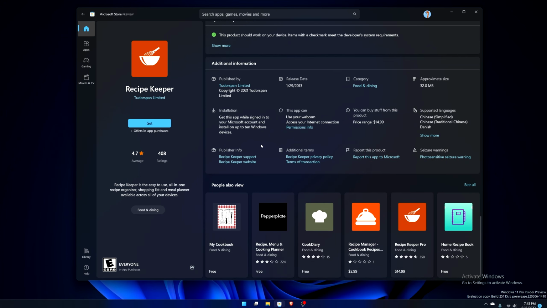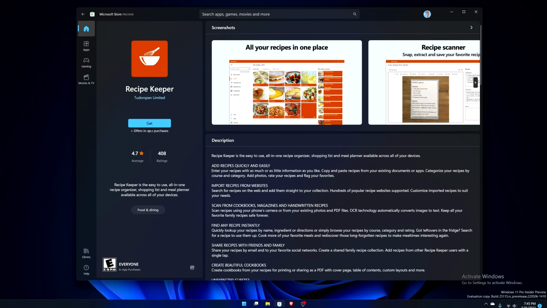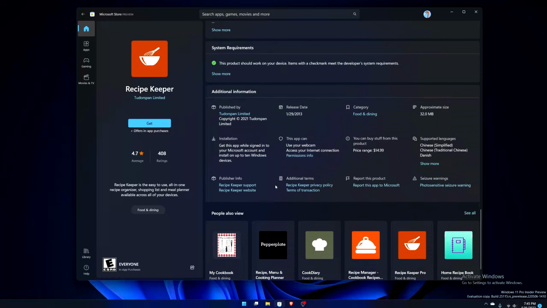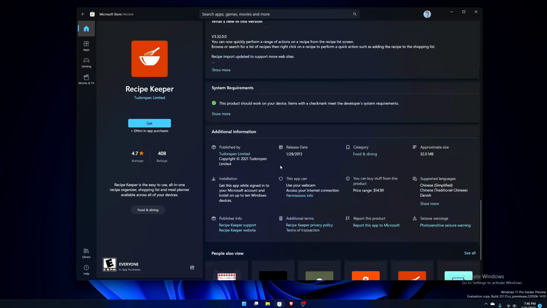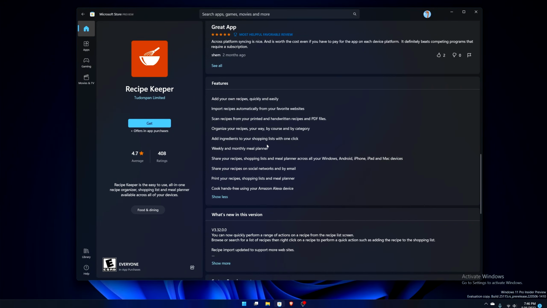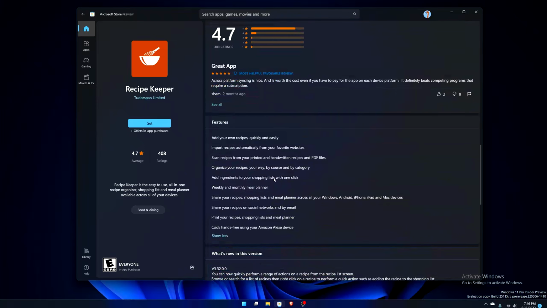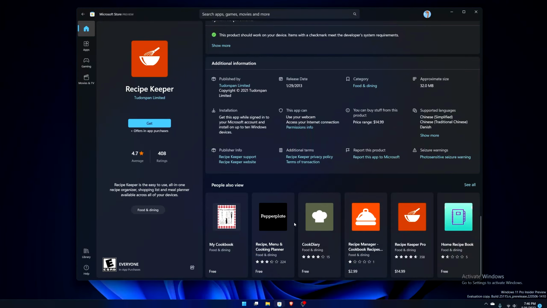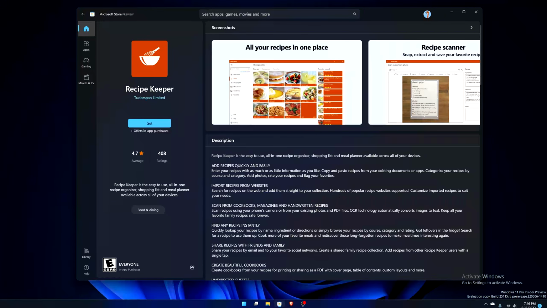I don't know if it's true or not, but you got pretty much what you can expect from an app store. There's subject matter, the brief description, the rating, the amount of ratings, if it offers in-app purchases and so on. There is one thing that I don't know about, and I'm not sure if it shows it on every application. One thing I really wanted to show is this. I want it to say if it offers in-app purchases like this one does. I really wish the Microsoft Store itself will tell you, maybe in another section, I don't care if you add more sections, what exactly the in-app purchases are. Like what is the in-app purchase?